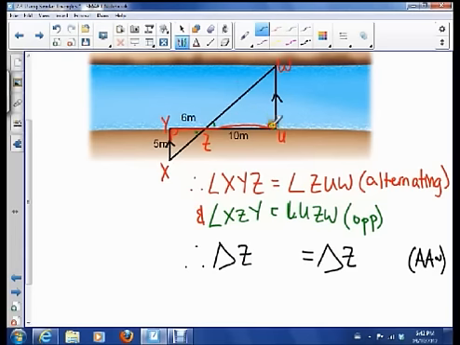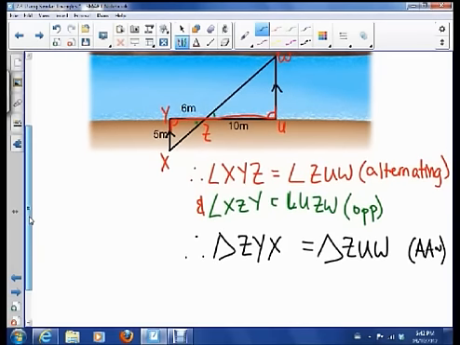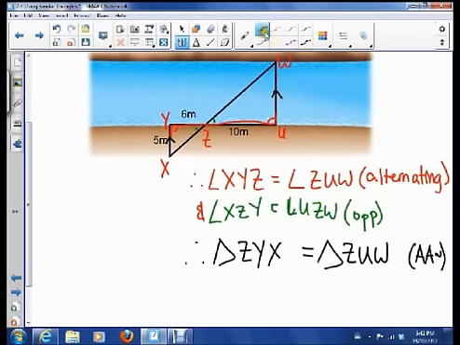Okay, then in this one, if I go to U next, so ZU, then the corresponding angle to U is going to be Y. So here it'll be Y. And then if I go to W next, the next angle here is going to be X. Okay? So there's my similarity statement with the reasoning and everything. So that means that we can set up our ratio and solve for the width of the river. Okay? So the width of the river is right there. I'm going to call it a little x, and I'm going to ask you to figure out what that is. All right, so you finish that, and we'll see you next time.